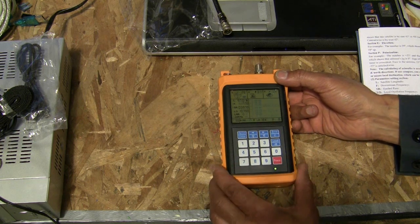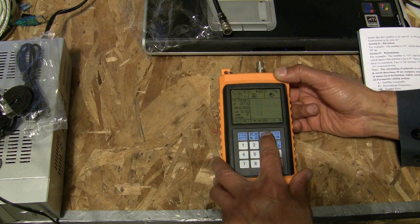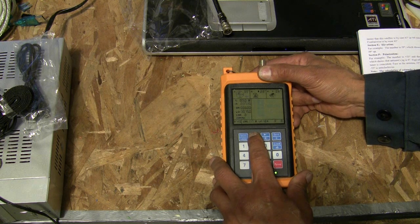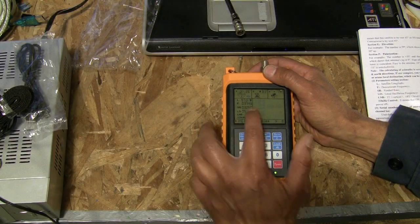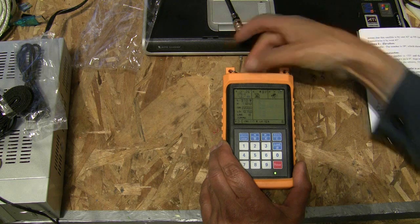To move east to west, just press one of the buttons and save that information following the instructions in your guide. Here's a list of satellites and frequencies — scroll left or right. The lower left-hand corner tells you which satellite you're on by longitude. To get 97 West, I scroll down to 97 West. I'll use the horizontal frequency. I've already programmed a transponder symbol rate into the meter — pressing the option key shows my elevation, polarity, and settings. There's a formula you use for degrees to calculate your azimuth.